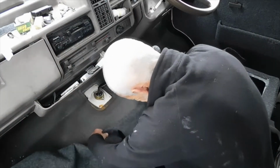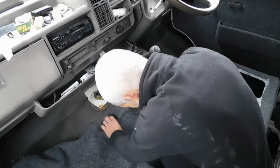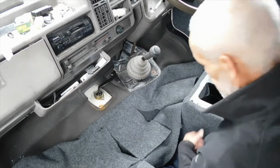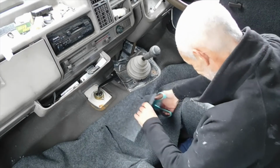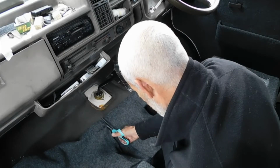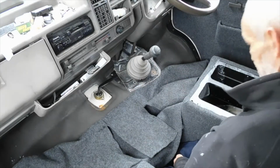But, you know. Give me an inch, I'll take you out. I know what you're talking about. Oh, you missed the shifter. So yeah, I've got 2 inch. There we go. That's it.